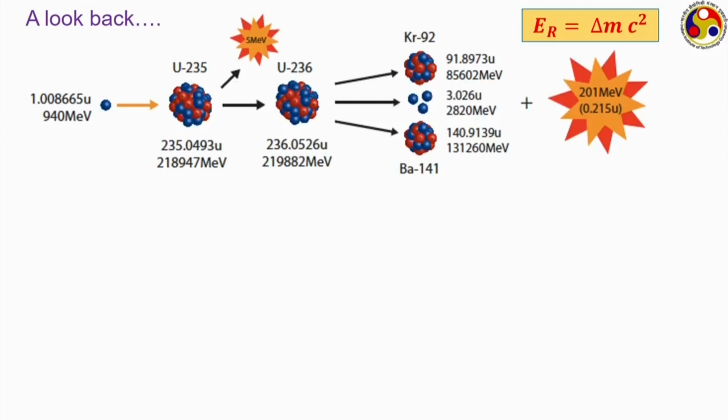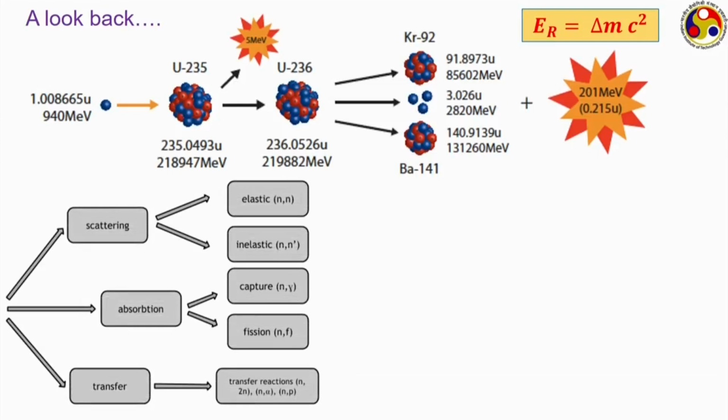And even when we strike a nucleus with a particle, commonly neutron is the most suitable particle, we can have different kinds of reactions, like we can have scattering, which is associated with both elastic and inelastic collisions, that is neutron and nucleus may exchange their momentum and energy, and can have a perfect conservation of both kinetic energy and momentum in case of an elastic collision. In case of inelastic collision, we have some amount of energy release as well. We can also have some kind of transfer reactions.